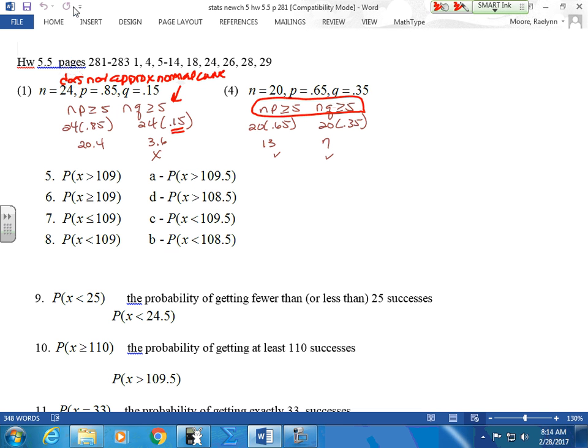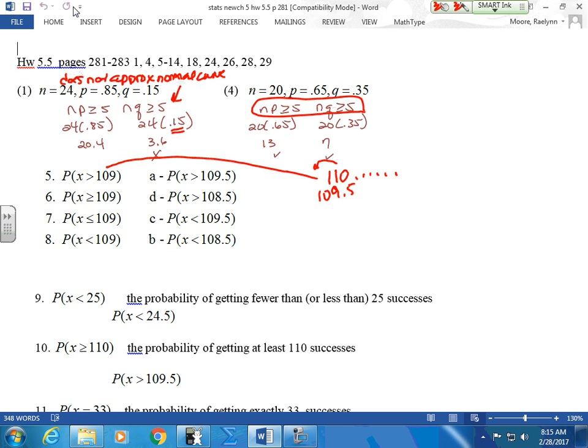Okay. Both of those. This guy, the easiest way to start this is like this. Can I use 109 if I say x is greater than 109? What's the first number that I'm going to use if I say x is greater than 109? 110 is my first number. Take this guy, drop it down. So I'm at 109.5. It's going to keep the same inequality sign. The only difference that the book does, like I said yesterday, they drop the equal sign. I leave the equal sign, just so that I know what my original statement said. Does it have any effect, this equal sign? No. Well, this one didn't have one.